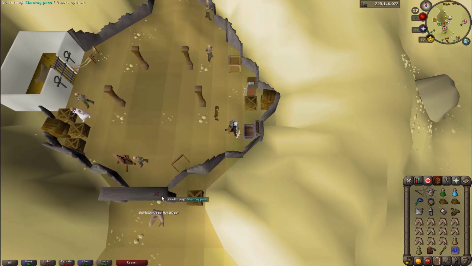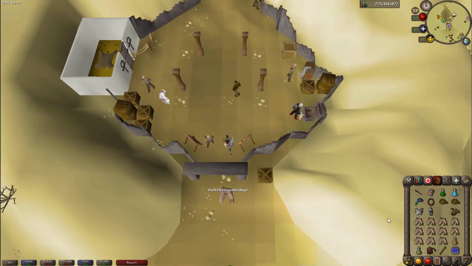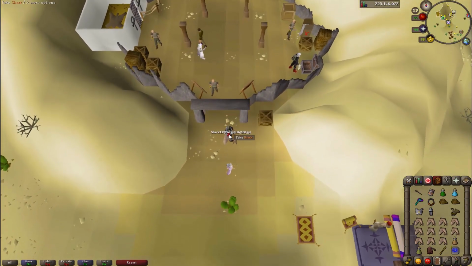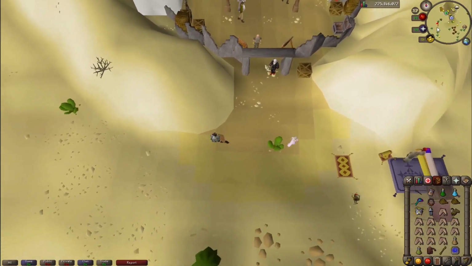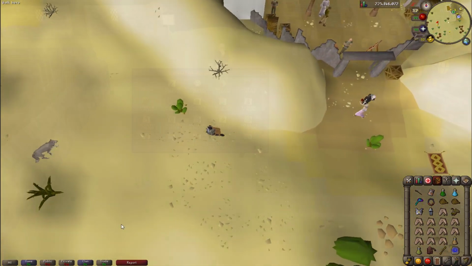With my other Shantay Pass, I'll go back through the gate. That inventory slot will now be open, and I'll have another shark. So now my inventory is full of food, I'm not missing any inventory spots, and I'll continue on straight west all the way until I get to the tunnel entrance.